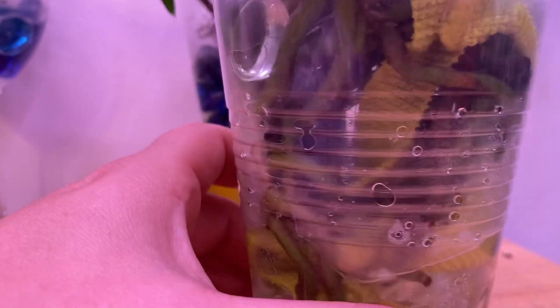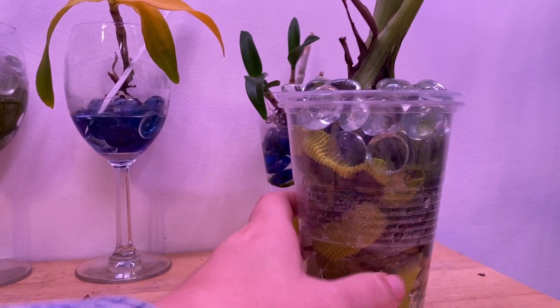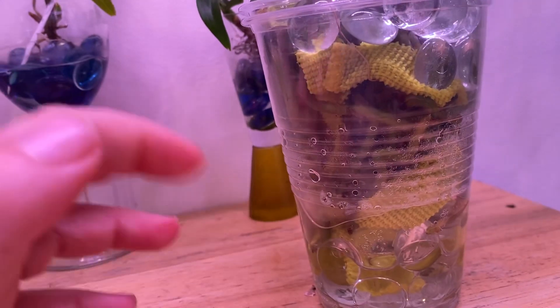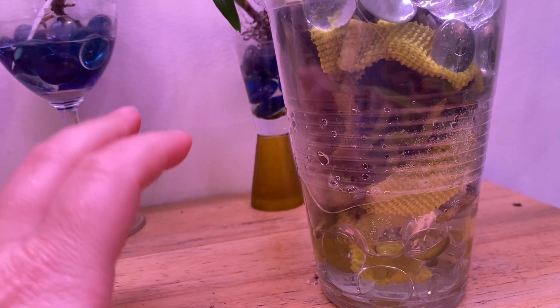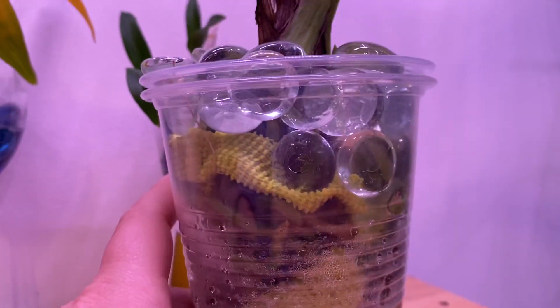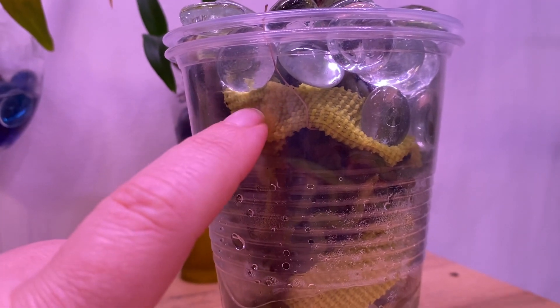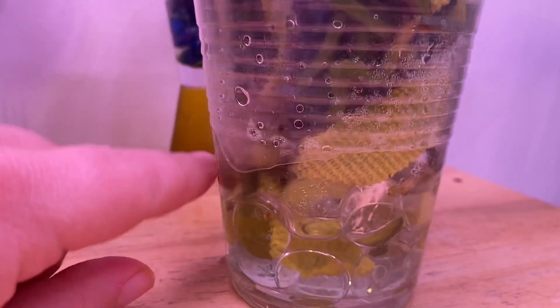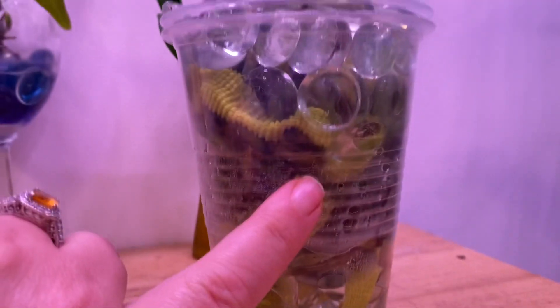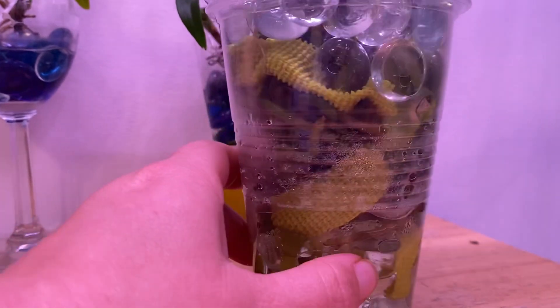She has a little growing tip and as you can see I kept this very very loose. I did some more research on this particular plant and apparently they grow in somewhat boggy conditions, but the recommendation is for light and airy media — not really compacted — so I didn't want to pack her in and suffocate her roots. Once a week I bring the water all the way up to the top of this microfiber and let her sit in water for about 20 minutes, then drain most of it off. The water level is actually all the way down so it doesn't touch her roots — it just keeps the microfiber moist for humidity in the glass.